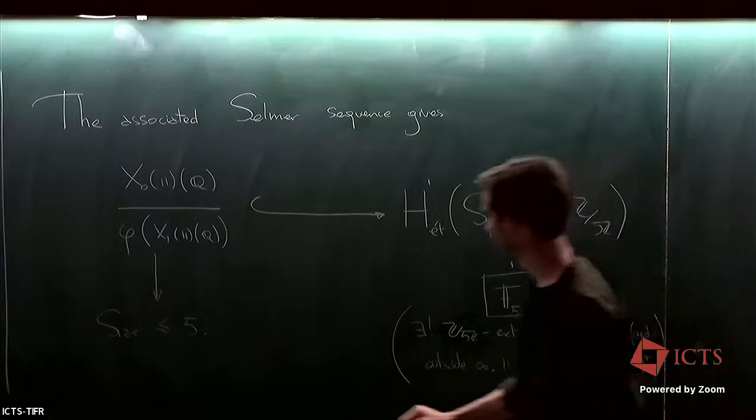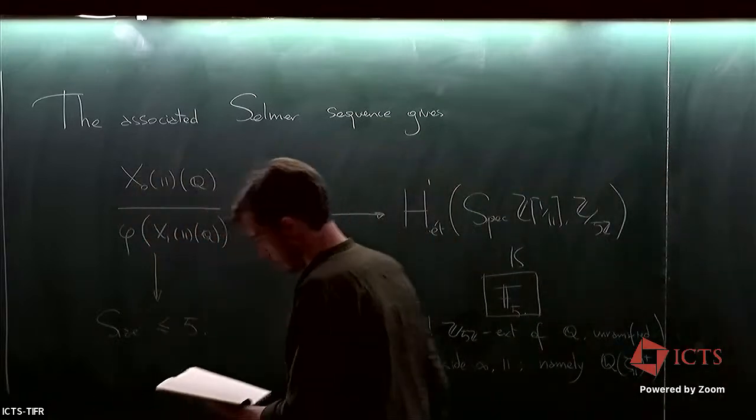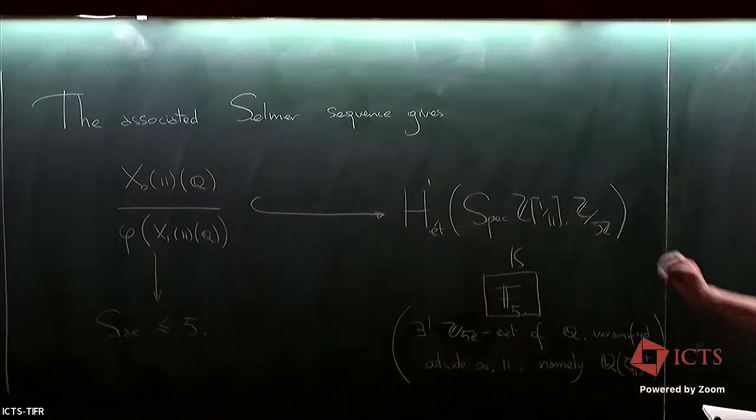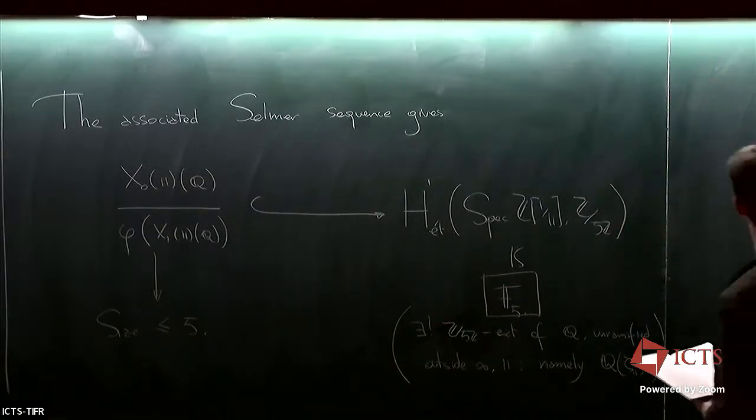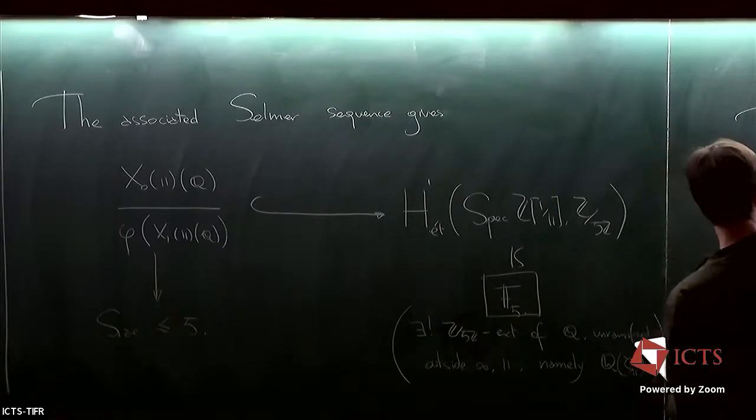We haven't inverted 5, you see. So either we do that and we end up with a bigger Selmer group that is going to be hopelessly too big, or we have to refine it. And so that's what we'll do next time.